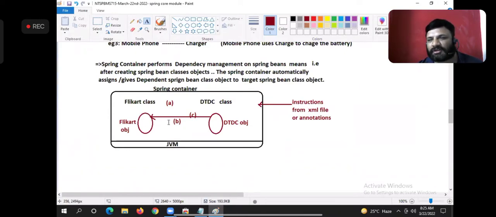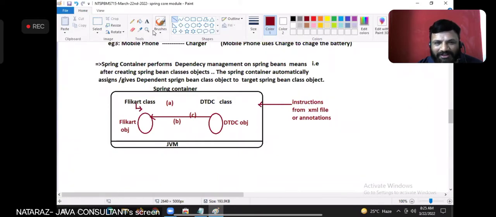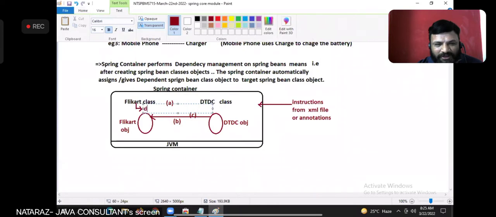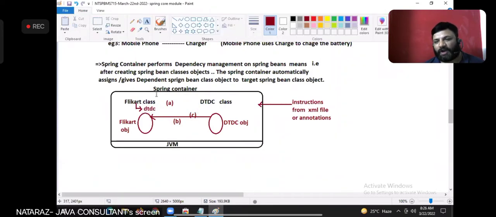For that purpose, Flipkart class should have a DTDC reference variable, as a has-a property, or not?